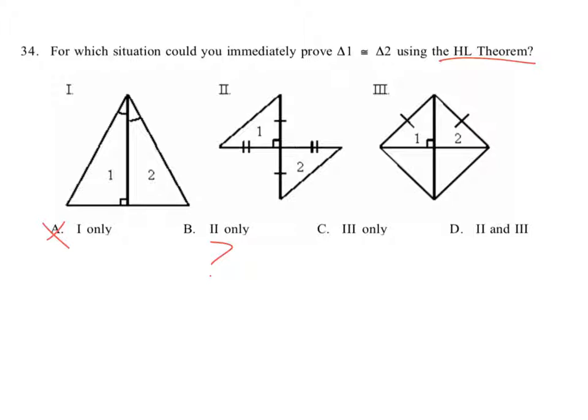But for number 3, if it's not number 3, then it's definitely that one. But let's look at number 3. Well, we do have the hypotenuse on this. That's a required thing for this. We have right angles here. They have to be right triangles, so we have that. And we have a reflexively shared side, which is a leg of each of these. So we right now have hypotenuse and leg congruent on the 2 triangles that are right triangles. So definitely C. Definitely 3. And we'll see whether it's C in just a second.